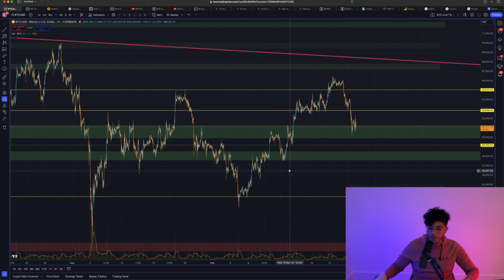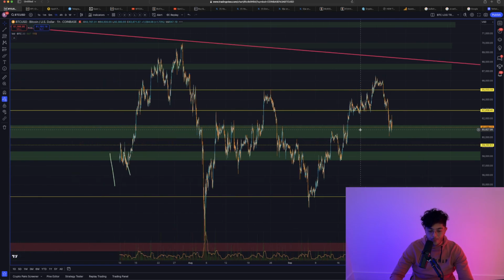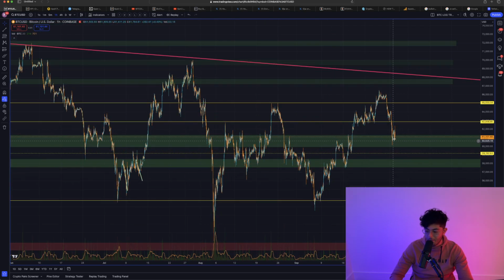But what I'm seeing right here is a relatively weak zone of resistance. I really don't think it's going to be too problematic for Bitcoin. I think Bitcoin, if it's ready to start moving up, isn't going to have too much of a problem here at 63, which means that 65 is next, but we've already broken 65 as well, so I'm not worried about 65. And so really, I think it's just sweeping this high up here in the mid $66,000 range.